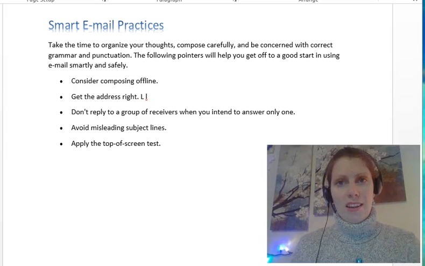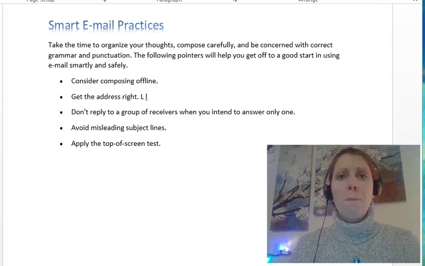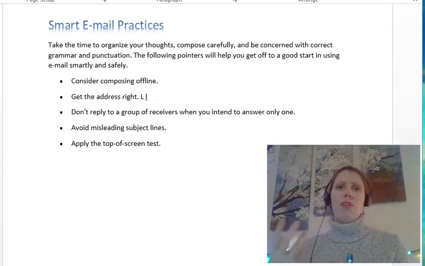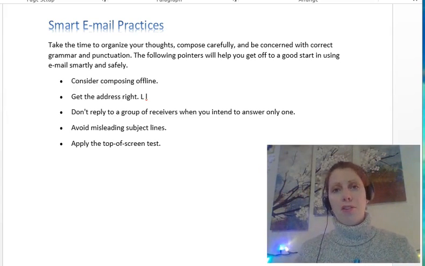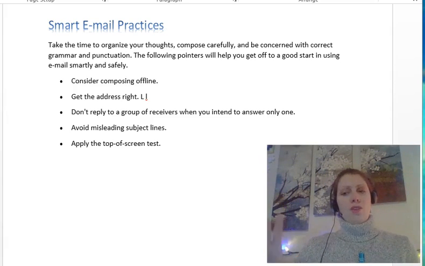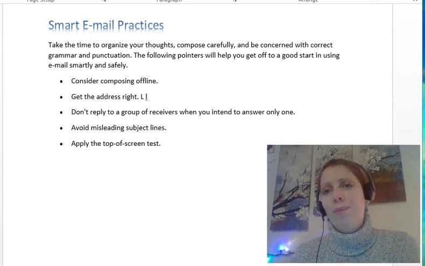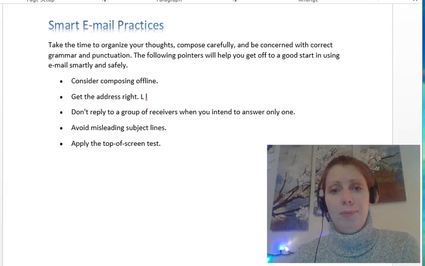Double check the address before you reply. Now this of course is when you're actually going through and typing out their email address manually and not just hitting reply, but it's always good to have it there in case you forget, or you have it written on your paper at home but you have to reply to this person from work. It'd be nice if it was in your electronic contacts book.